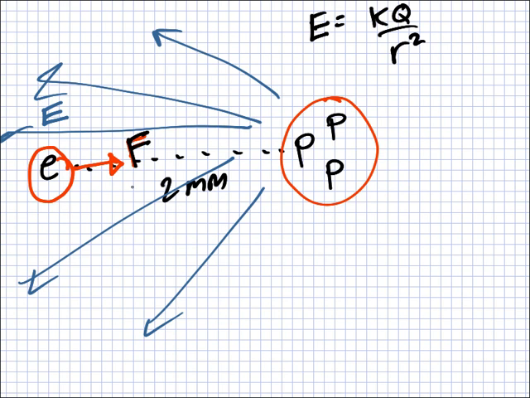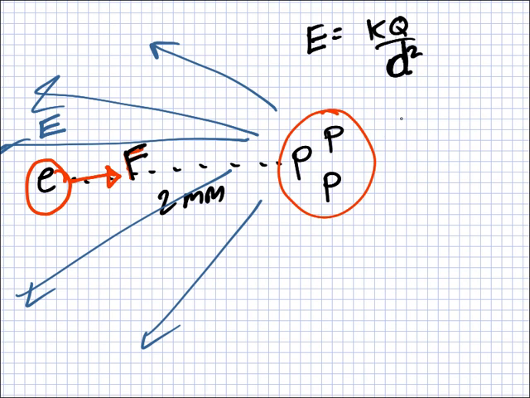Sorry, by R I mean the distance, so did I use the letter D? Then D it is. So which Q do we use, just the electron Q? You tell me, which do you use, the electron or the proton? Electron. Proton. Why? Because the protons are what's making the field.